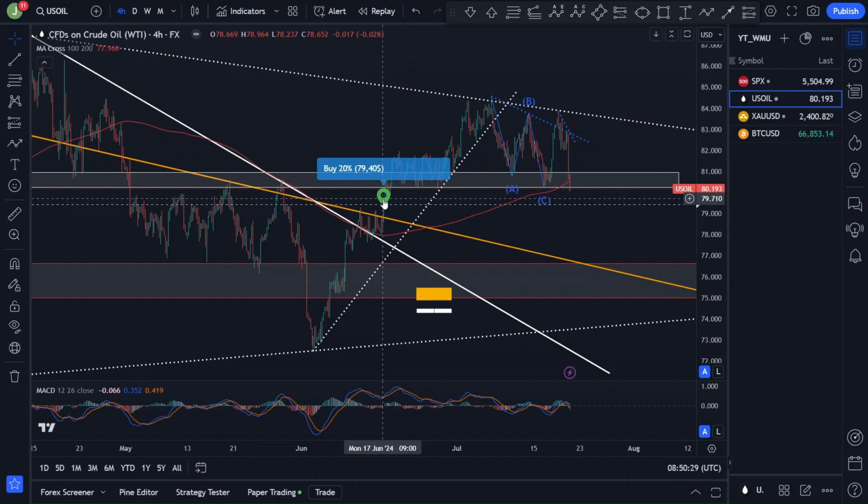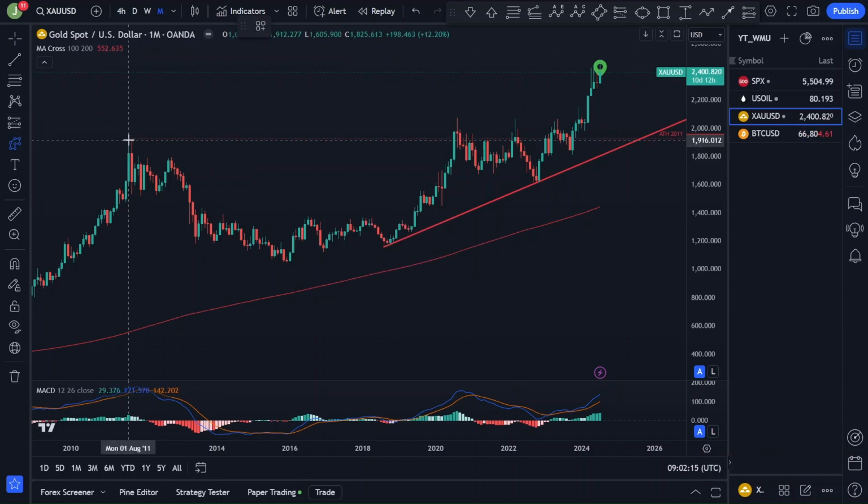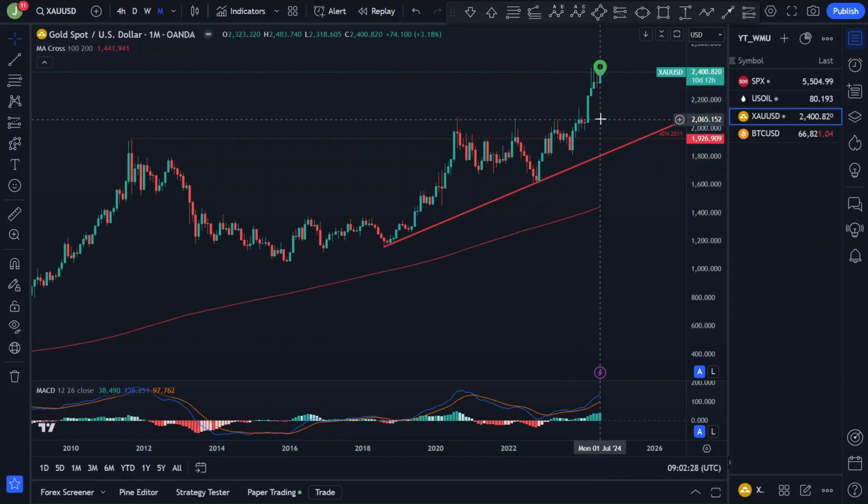Let's switch to gold. Gold also on the monthly time frame, there we can see a really old pattern. It's called the cup and handle pattern. And if that gets broken to the upside, that's really bullish. But it's not so helpful for shorter price action prediction. So you know, on the monthly time frame, gold looks bullish, and I think we will see months, why not even years, of bullish price development for the metals.